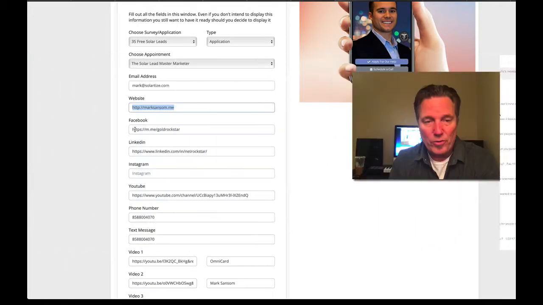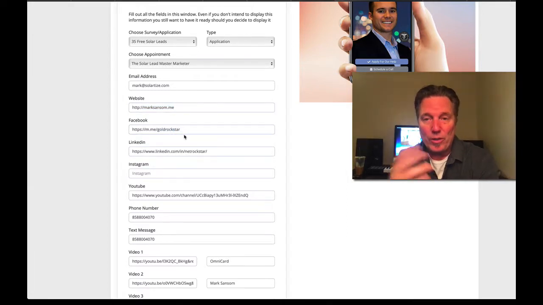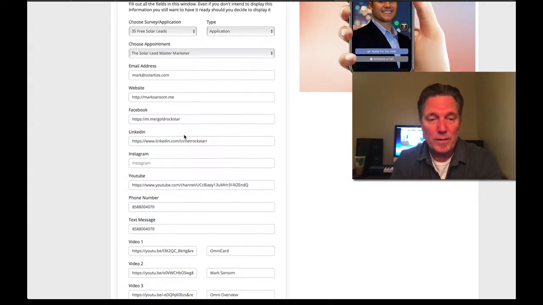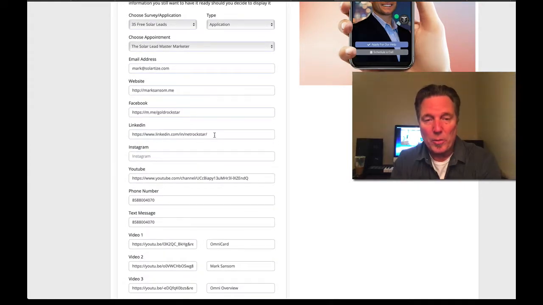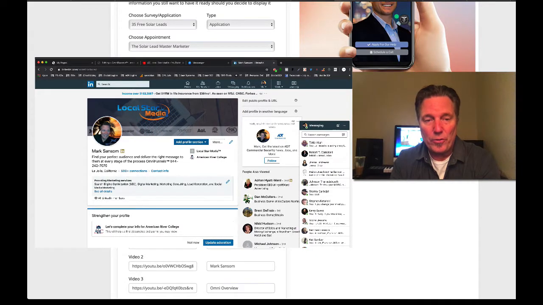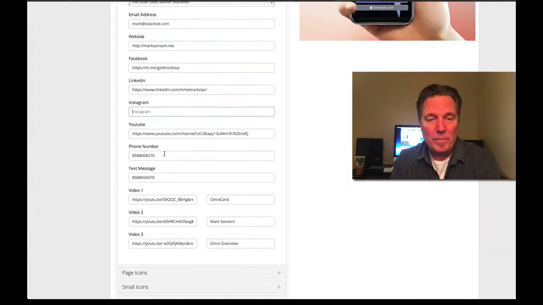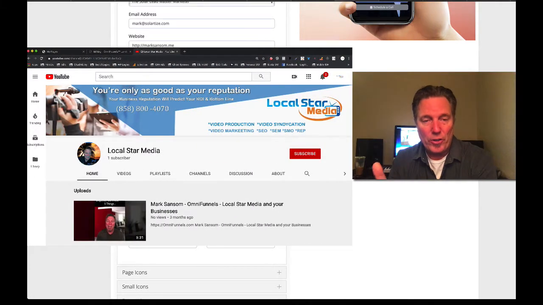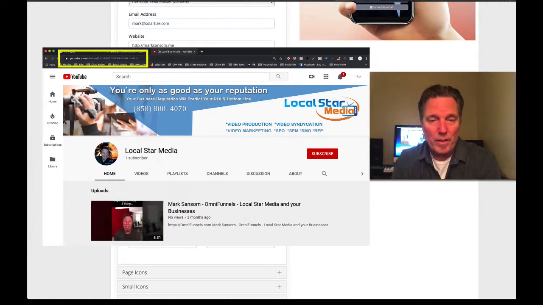So that's simple. You just do the https://m.me. and then your username in your Messenger. And that's usually your username in your Facebook. LinkedIn, same thing. Click on your profile and you can see your user, or look at it as a profile view and grab the URL out of the top browser. Instagram, YouTube channel, go to your YouTube channel, look at a viewer view of it, like a visitor view, and then grab the URL right out of the top of the dashboard.